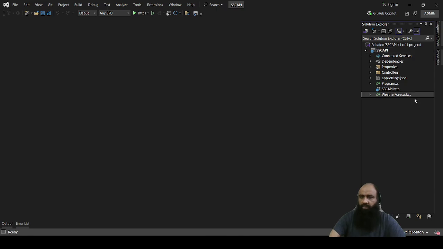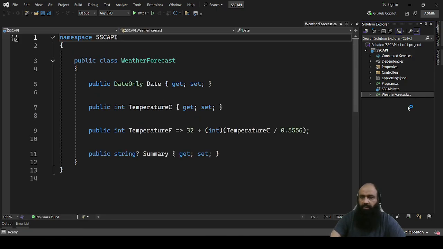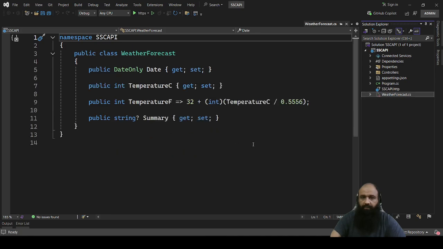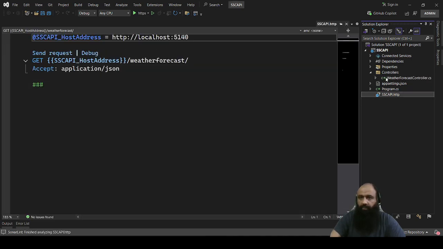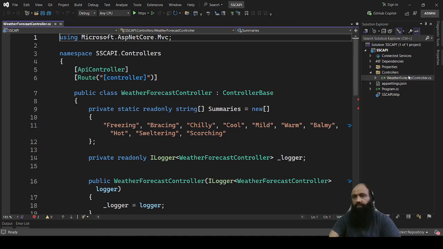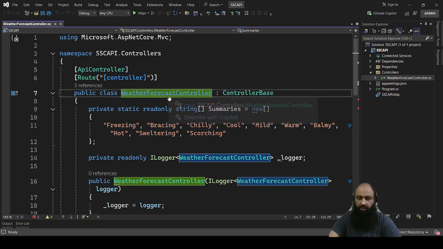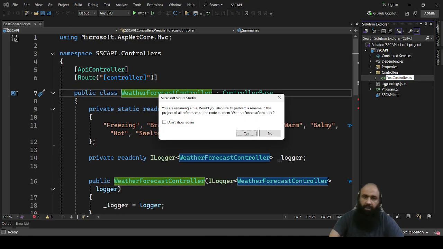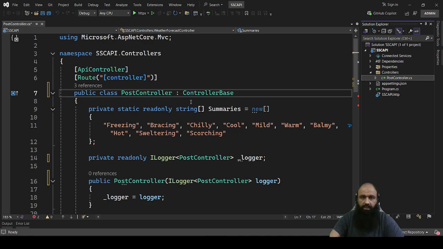So let me just remove this controller. No, sorry, this is not the controller. I just need to remove this because we don't need it. And what I'm going to do for the weather forecast is rename it to post controller. I'll quickly show you how I'm going to proceed.